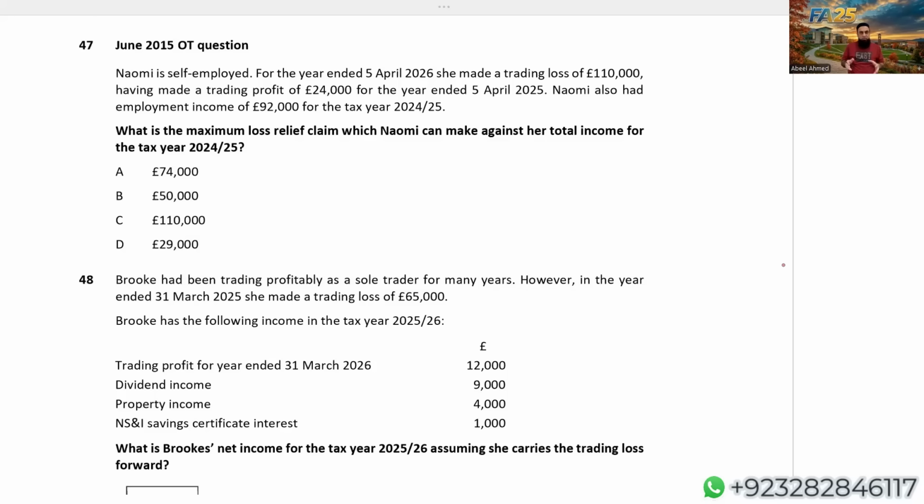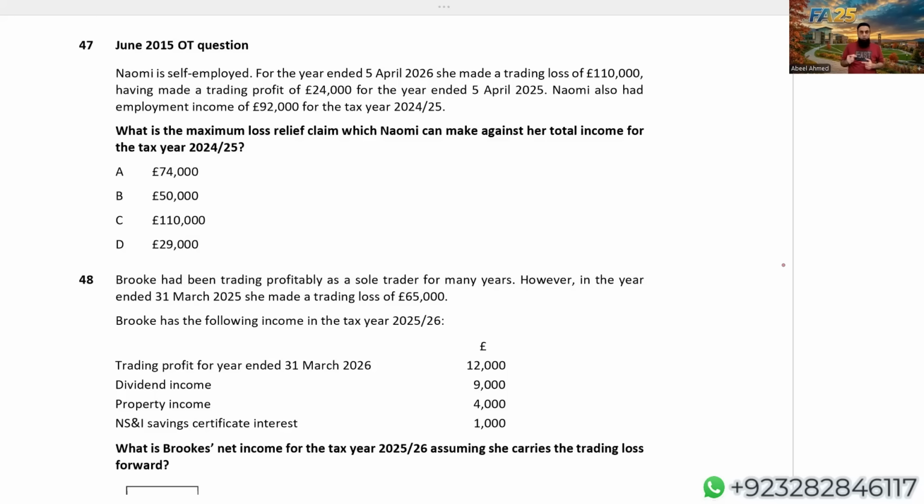Plus, within this class, there will be a few questions which I'm not going to solve. I will leave those questions for you. You can take it as your first test of taxation. You have to attempt those questions. After attempting them, you should refer to the answers from the latest Kaplan kit. I will mention those questions, and you attempt them and then see the answers as well.